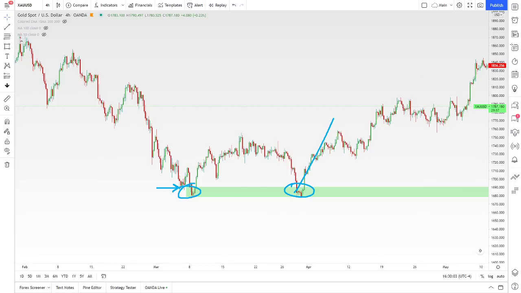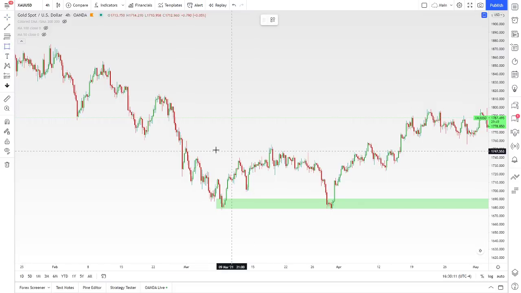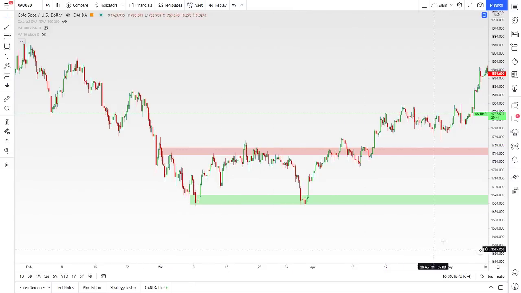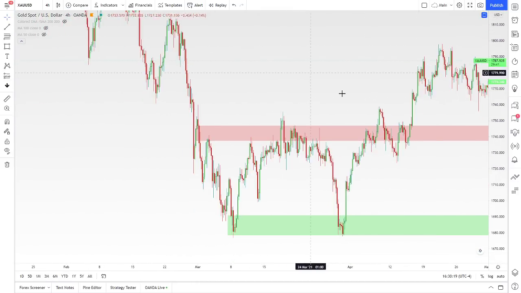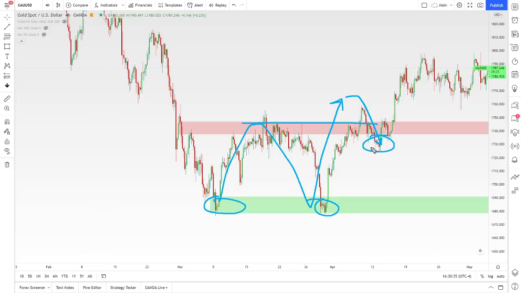Okay. Now remember, what was the second half of this concept? The second half of this concept was looking for a higher low, right? So this is not going to be picture perfect, but I wanted to show you guys this. So here is the higher high that we were talking about. You can see price not only formed a double bottom, but we saw the breakout past previous levels of resistance. And this was huge for gold. Yes, we dipped and pulled back a pretty good bit, but still the embers were lit. Basically, the fire started up, and then we kept going higher.